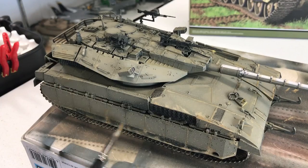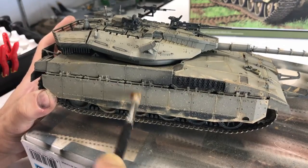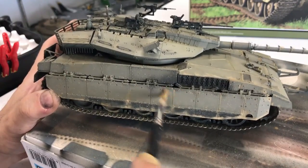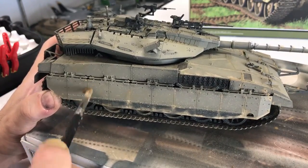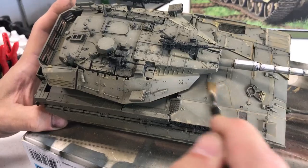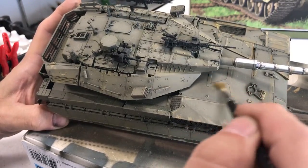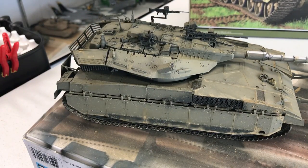Now, as the pigment begins to dry, you want to take a nice stiff brush and start going over it and blending it together. This will knock off some of the thicker areas that just don't look correct. It's going to take a little bit of time, but we're going to blend all of this together, and you can see we'll leave more of the dirt on the bottom, as if the rain has not washed it down there, and into the cracks, taking off any excess and any of the splash marks. This is a very time-consuming job, so I'm going to finish this off camera, and I'll show you what it looks like.